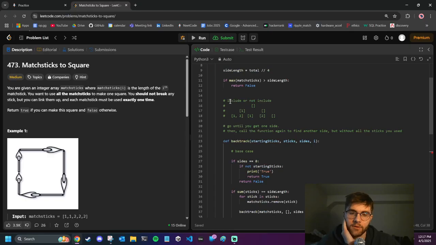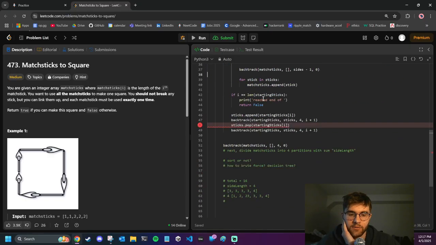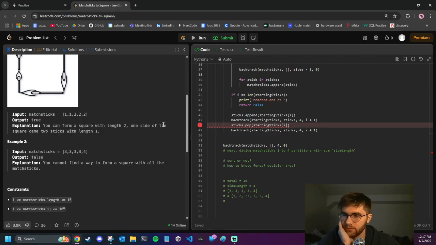I wonder if there's a way to do this without backtracking, by just sorting and just saying, can I make 4 groups of side length?